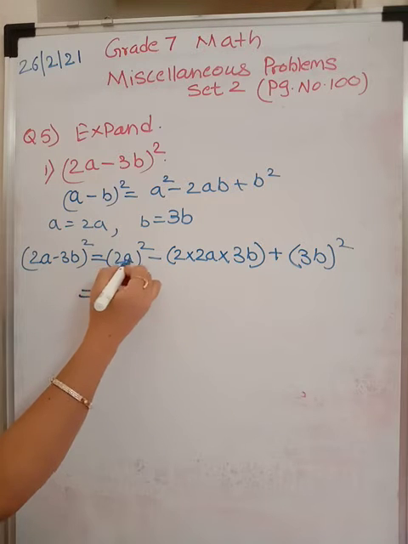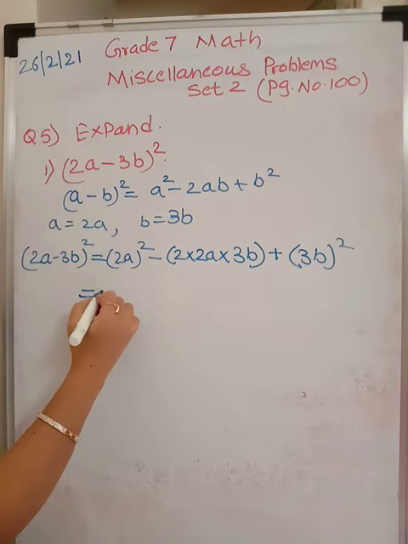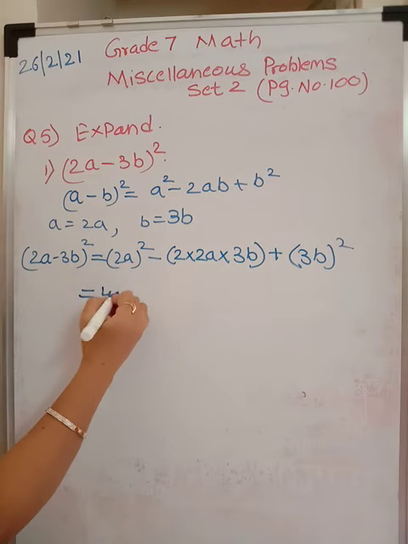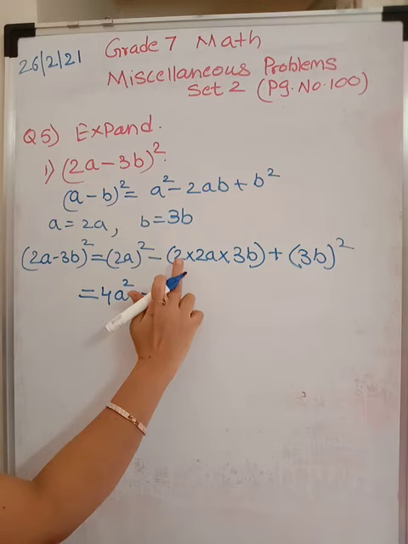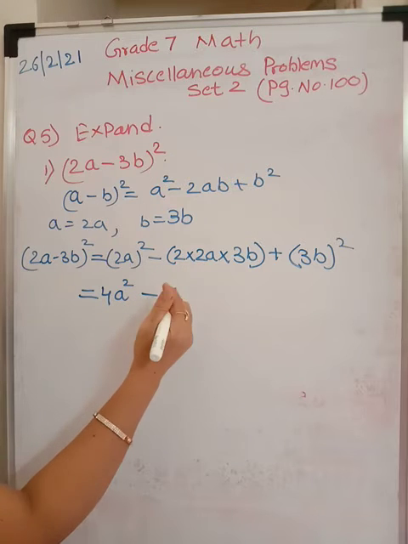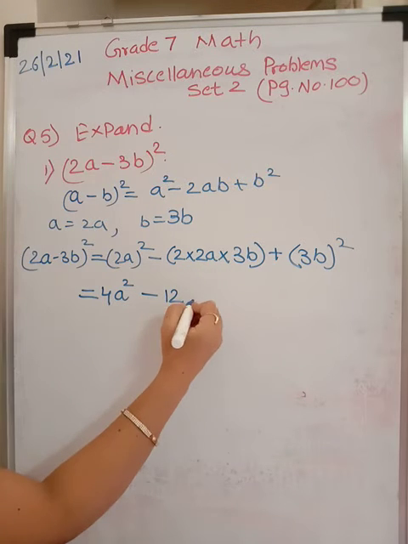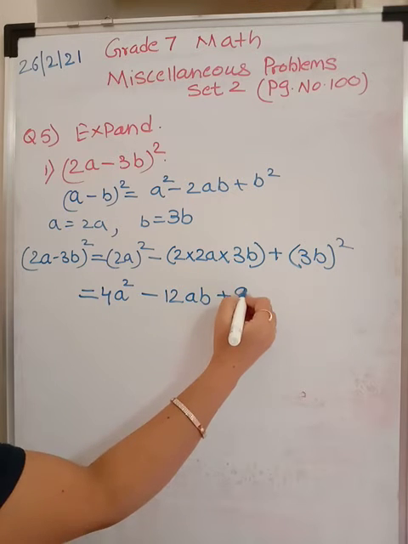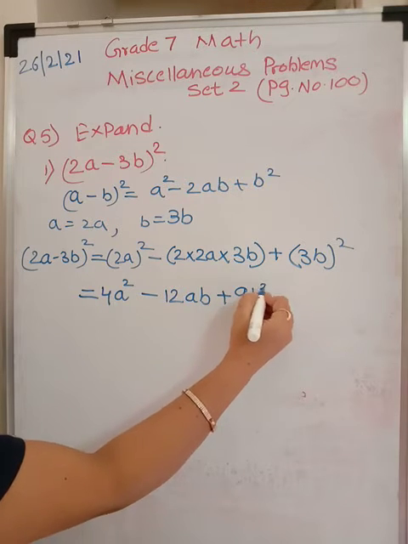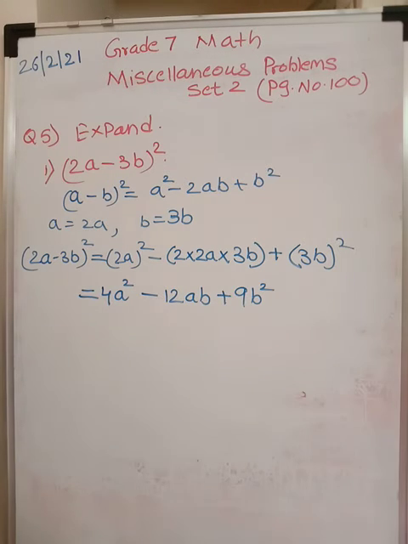It is not only the square of b. How many elements are there in the b? You have to put square for all of them. So I am using brackets. Alright? Okay. Now, this square goes for 2 as well as a. 2 square is 4. Square of a is a². Done? Minus 2 2s are 4, 4 3s are 12. a into b is ab. Plus 3 square is 9. Square of b is b². So this is your final answer. I hope it is clear.